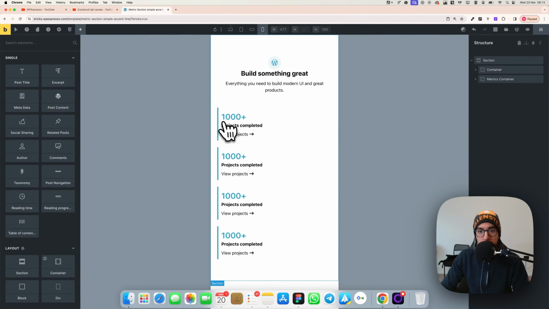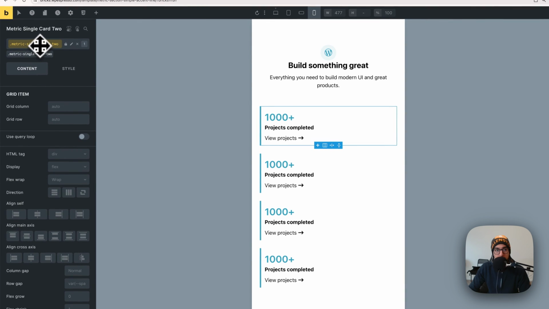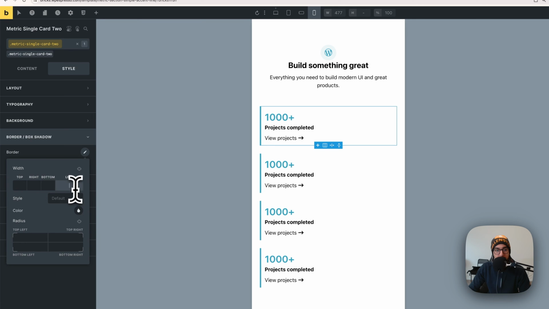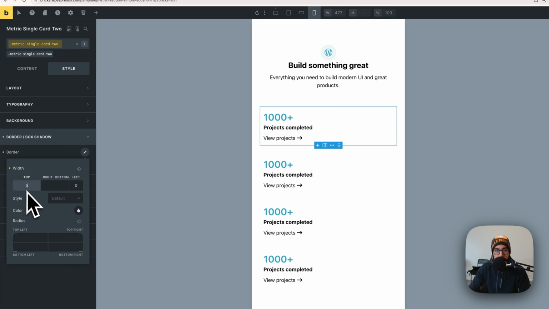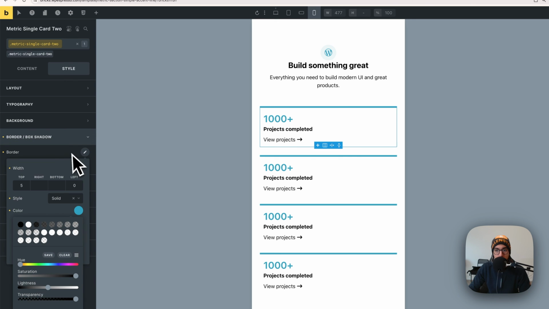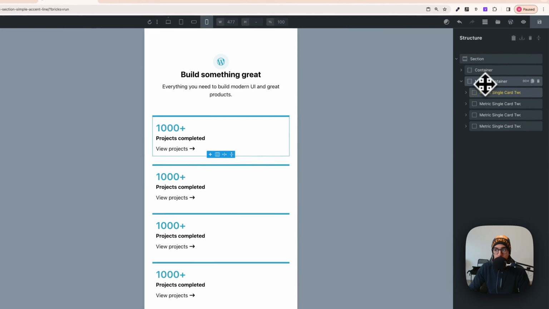But let's say that on mobile, you want this border to be on the top, and separate them not by this item here, but a border on top. You can click on this, on the first one, make sure everything is activated, go on style and border, click on border, and on the left type 0, and on the top type 5. And then you click on solid, and then color in this way. And voila.